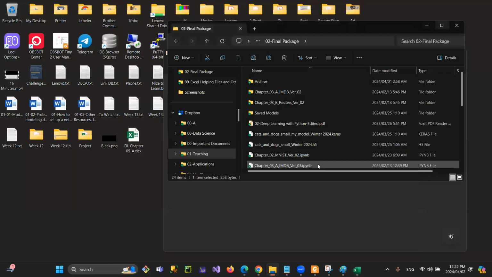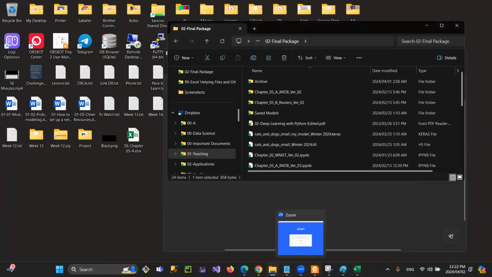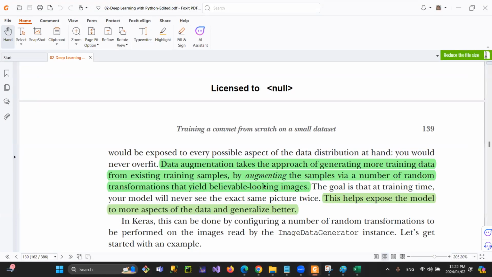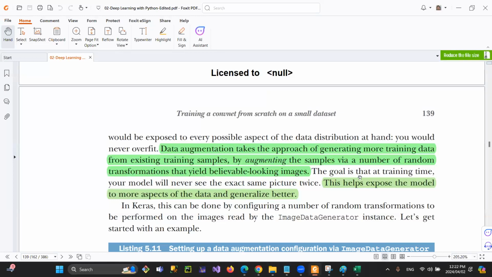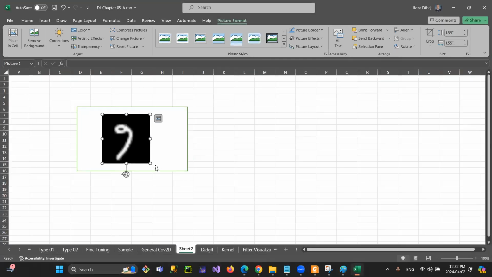Okay, let's go to the next part of the explanation. It says that the goal is that at training time, your model will never see the exact same picture twice. What does it mean? Nash, I'm going to use, the first time, number 6 like this.